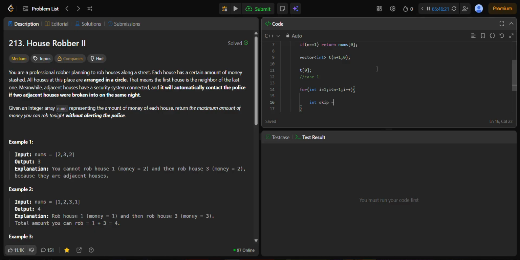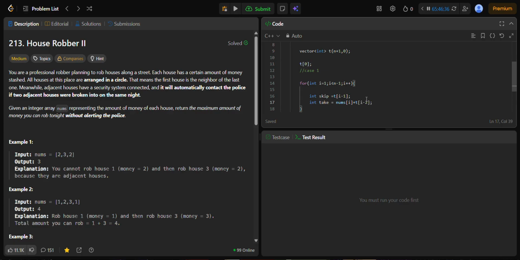Skip, that means go to the previous house, and take, that is take the current money and go to the house that is 2 steps backwards. So which basically means nums of i plus t of i minus 2.